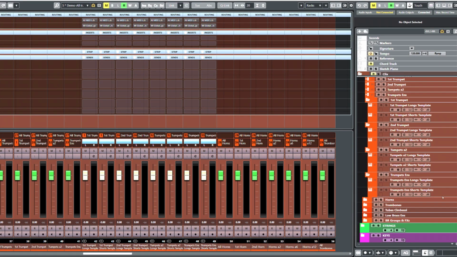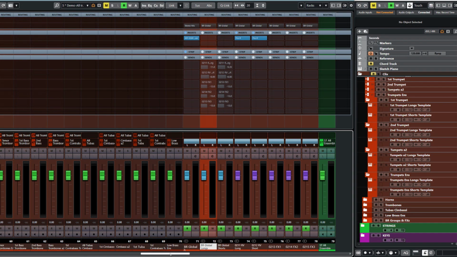Now, in most templates I've seen, including this one, shorts and longs usually don't get the same sound treatment. What I mean by this is that it's a good practice to route the output of all short articulation tracks to a shorts group and the output of all long articulation tracks to a longs group, like I have here for the brass, like I showed you previously.